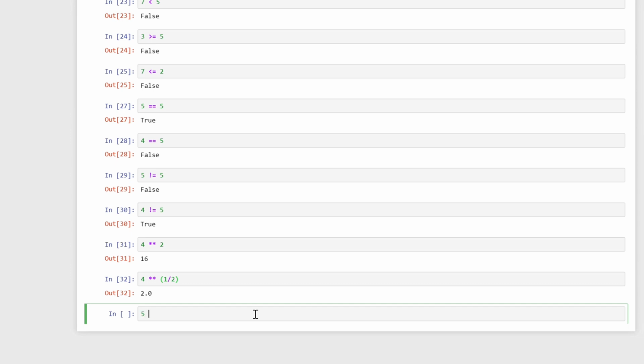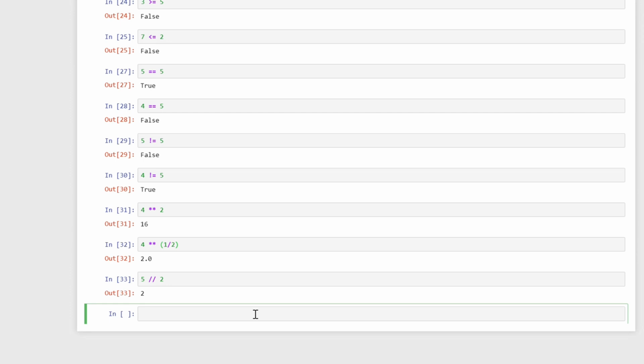Floor division is probably something you haven't learned in school because it's not as useful outside of programming as it would be in math. For floor division, you use 2 slashes, like the division slash, but you use 2 of them. What this does is return the largest integer less than the result of the division operation, which sounds a little complicated, but really all it does is take away the decimal point from a division, or take away the remainder from a division.